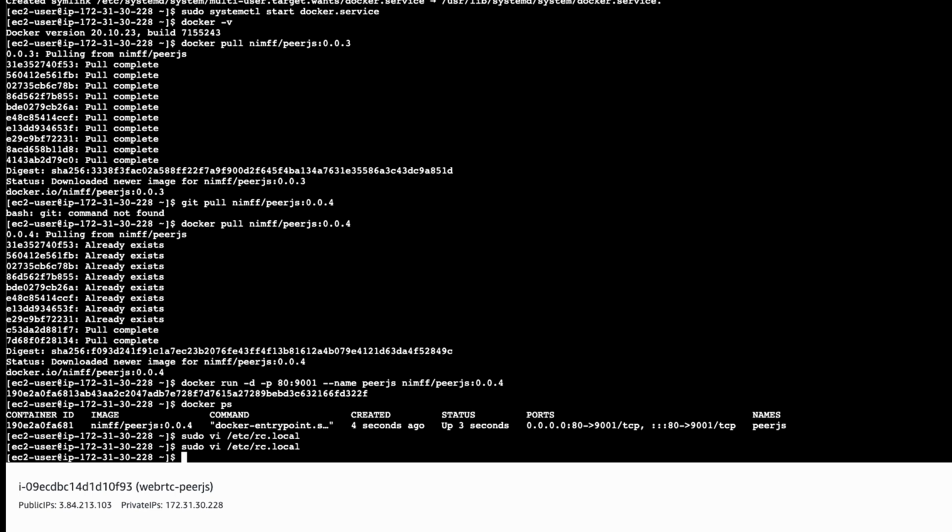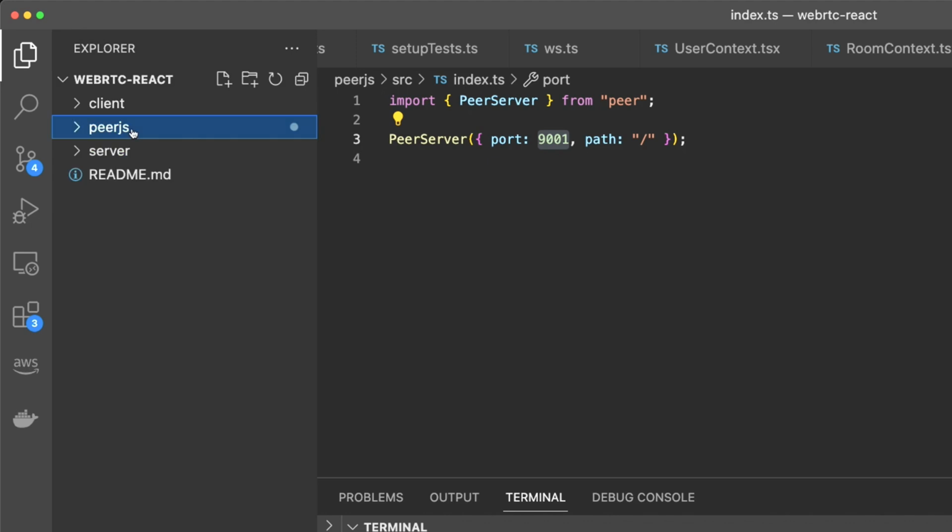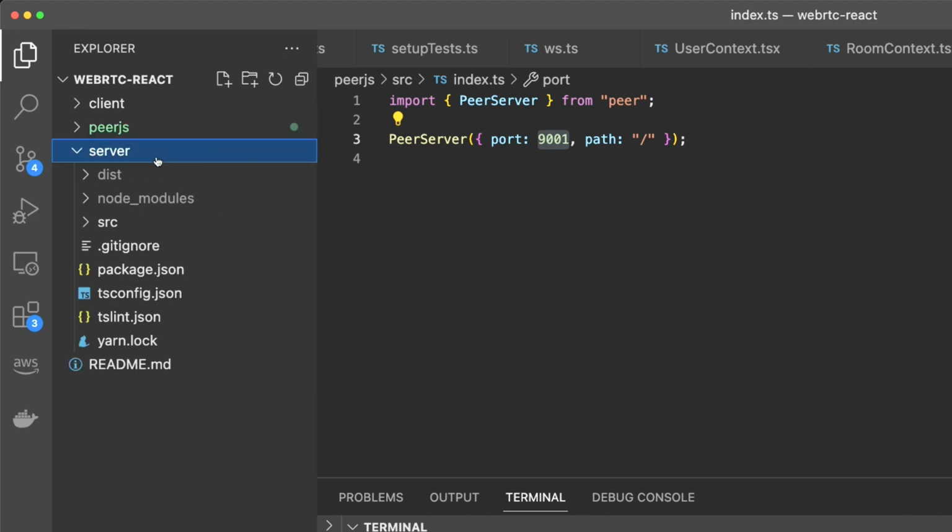Our peer.js server is now up and running in an AWS EC2 instance, and we can connect to it from anywhere. Now we can do the same for our WebSocket service, exactly the same, with the only difference that there we will expose different ports. We're running it on port 8080, so we're gonna expose that port. I will not do all these steps again for our WebSocket server. You can do it yourself, just following the example with the peer.js server.